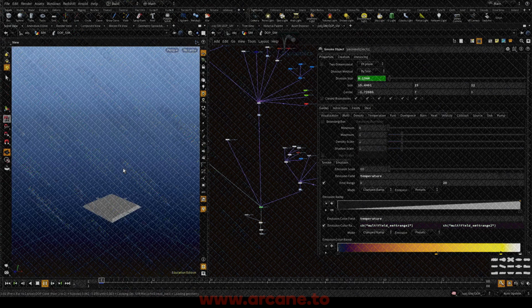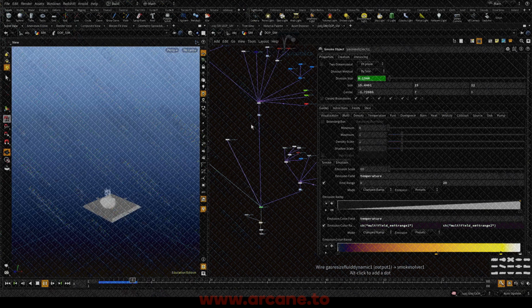Actually, maybe I can sim it now in real time. Let's see what's going to happen. So the resolution is quite high now for interactive preview, but I think we can get an idea. Now, this is basically how I would go about tweaking the sim. Let's say you have a shot.